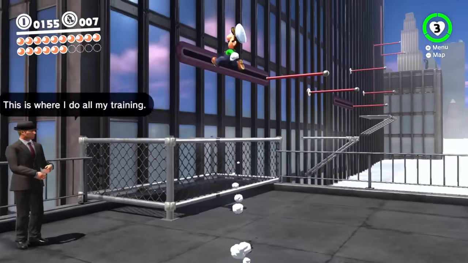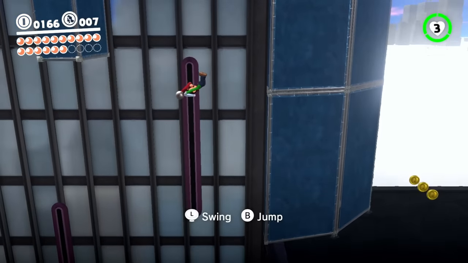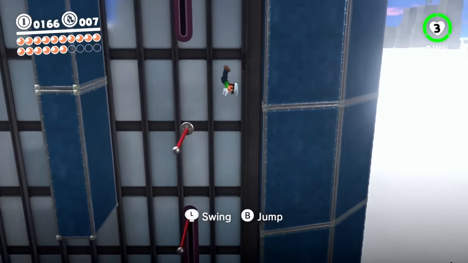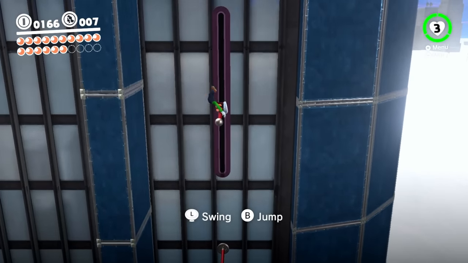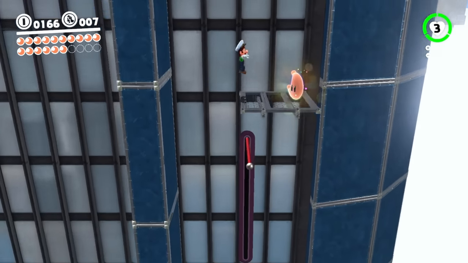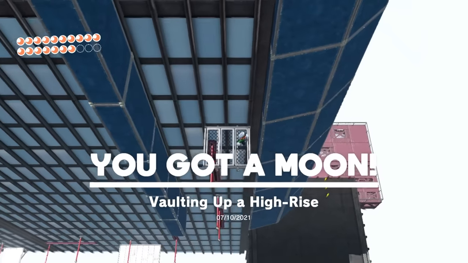Oh, it's up there. I see it. So it's up here. So if I take this up... Yeah, there we go. I can get the secret moon. Because I'm a god gamer, you know? Yeah. Vaulting up a high place. Quite high.